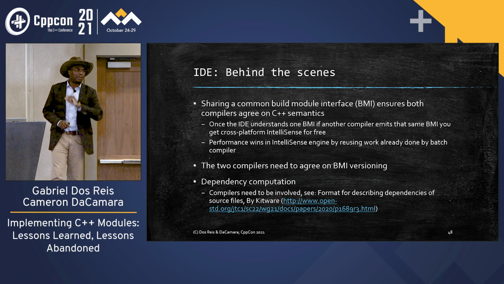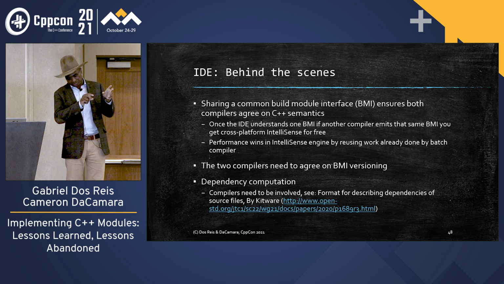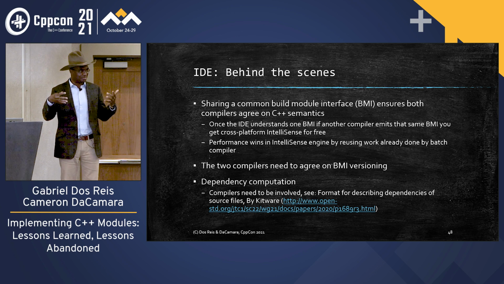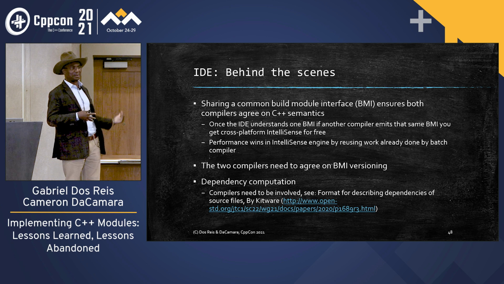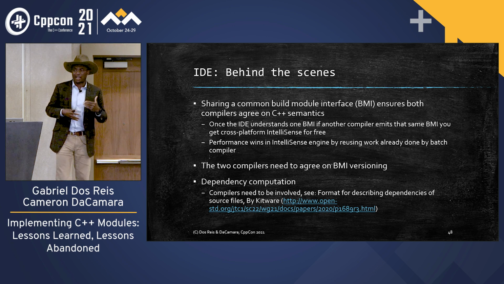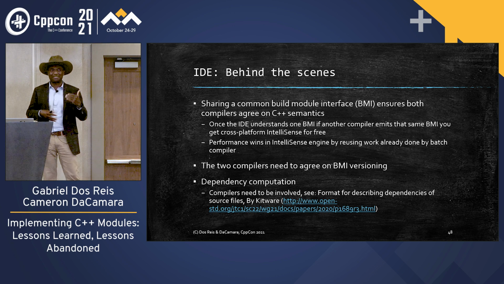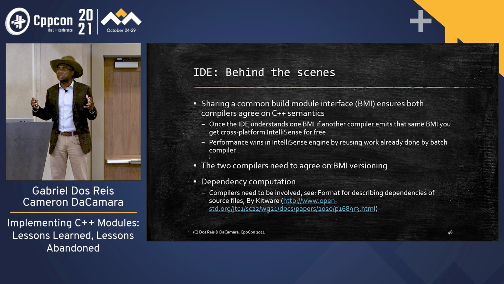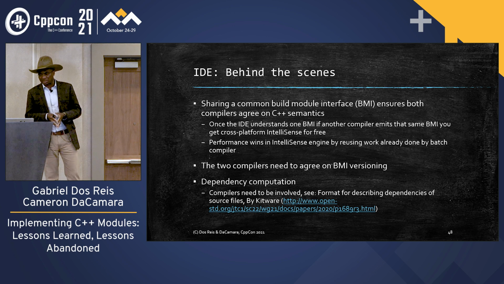Well, if each compiler has its own format for storing all the metadata that is needed for modules, you can imagine that you get into a real mess. And you may not even get the increased performance that we were talking about earlier. So if you're developing an IDE, and you want to bring this performance that we can have today, you have proof for that, then it makes sense to share that common representation across all the compilers, or at least give all the compilers the ability to emit this common binary representation.